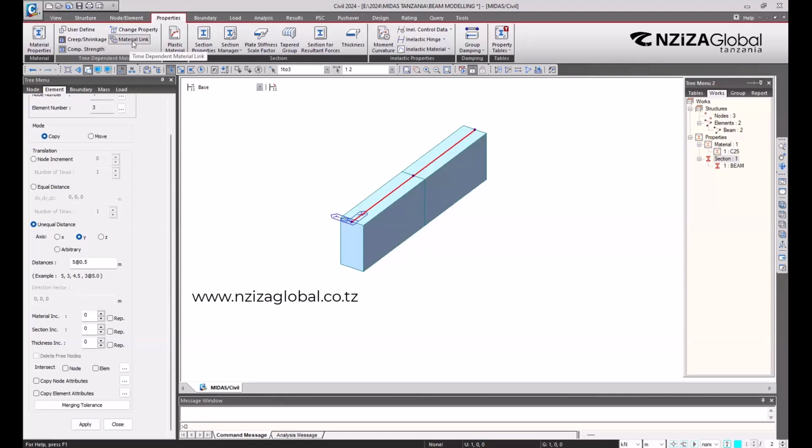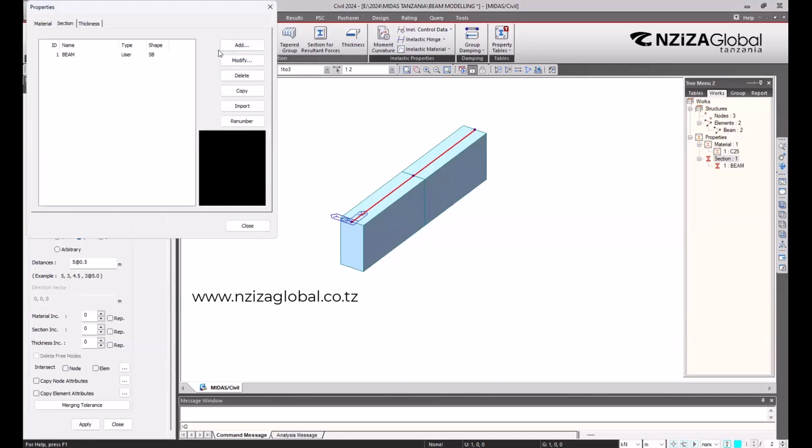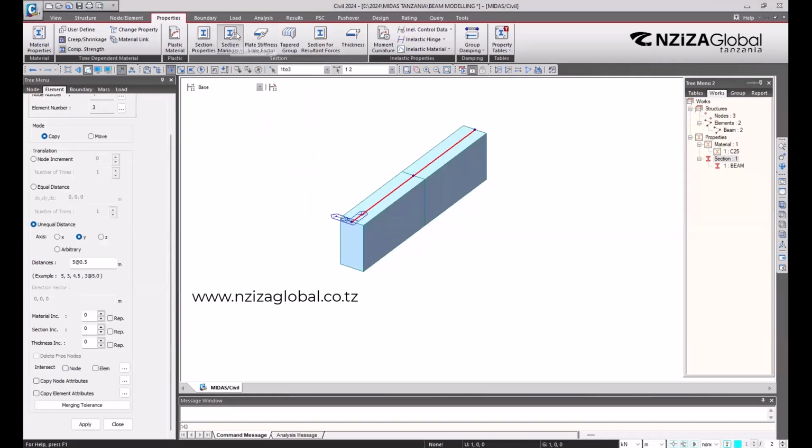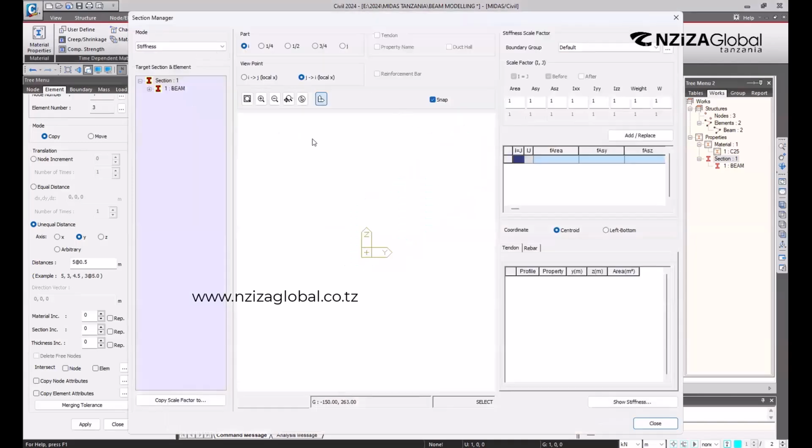We may have different sections and different materials, but each section needs to be linked with the derivative materials. So we use this link here for plastic, and for section properties, this is the one that we've been using. Section properties, we define here in the section manager, where we have different parameters to import.